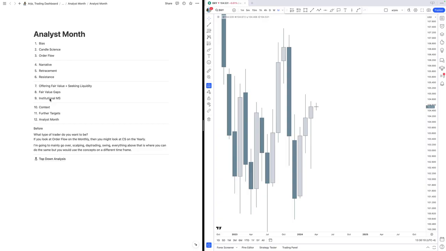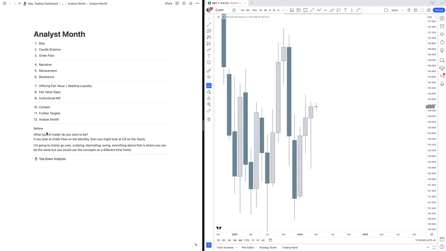And that then, when we find the best price action, leads to context, understanding if we need maybe a little more confirmation instead of just going for the first context area. And that also led to a video on further targets, which is where we are right now, the Analyst Month video right there. So that is how we designed the videos right there, in hopefully a good understanding of how the videos are in the right order.